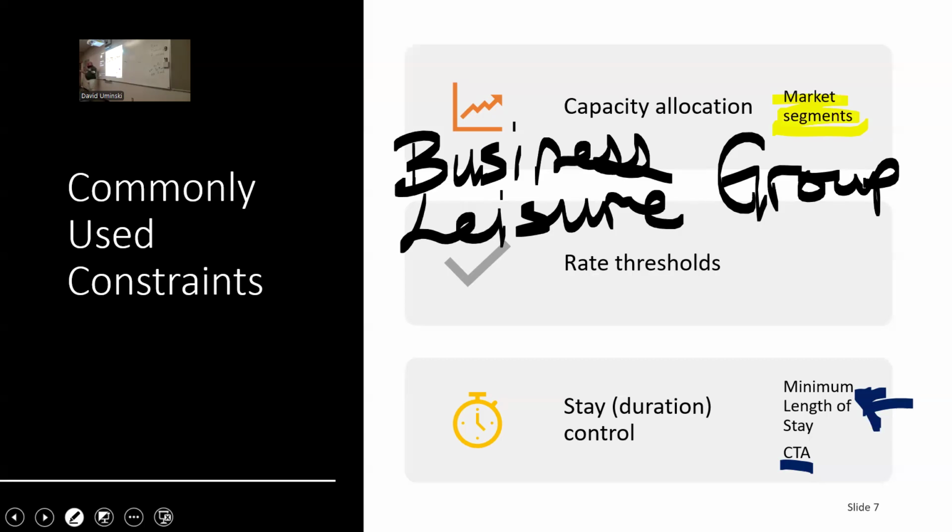What am I allowed during this particular time? During the week, we might have a larger group allocation. People are coming in for a conference. Now, what's the difference between business and group? Because there is a difference. A business traveler may be maybe 1, maybe 2 people, but a group is like a company. Yep, absolutely. So that group may be a whole conference or a whole group that's coming in to stay, whereas a business traveler may just be 1 or 2 people.